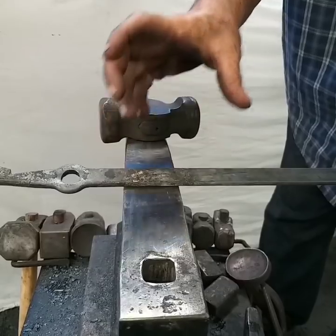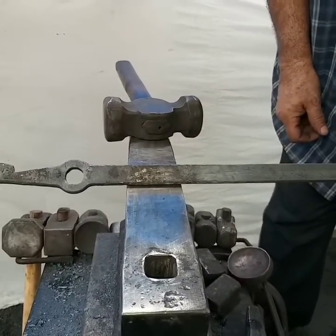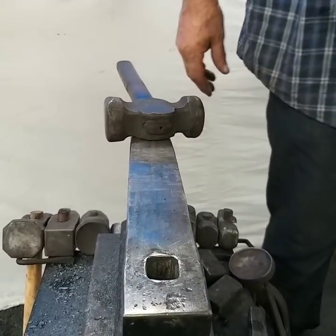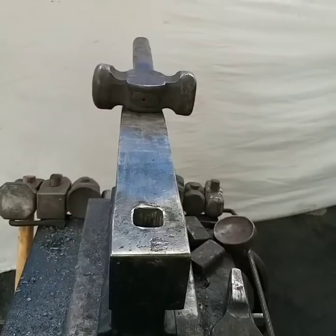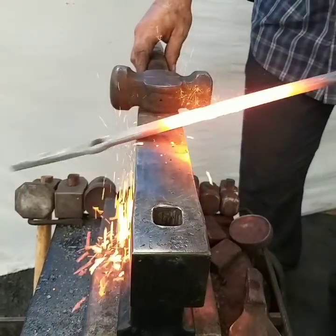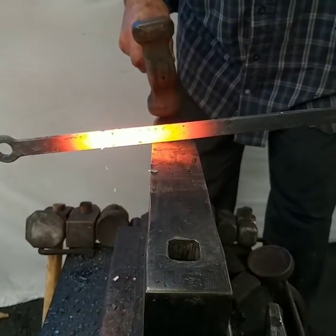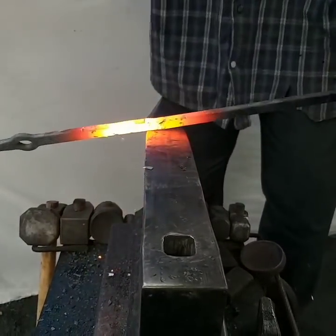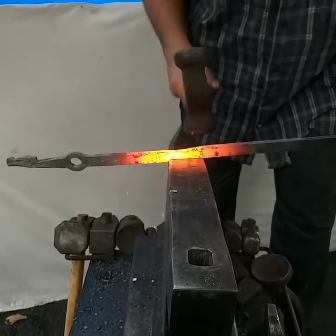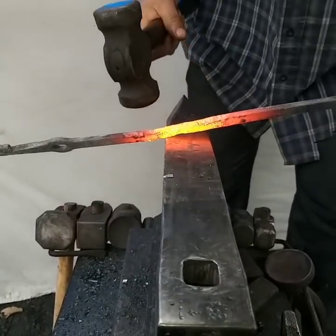I'm going to go on down and start the drawing out for whatever tool you want to make. I'll get a heat back here. I'll leave this part alone for right now, and I'll just get some distance. Okay, got a little bit hot. Anyway, I'm still going to do it. So I'm just going to get some distance. I'm going to do a 180 turn. And what I'm trying to work for is getting this to make the biggest square that this size stock will make.